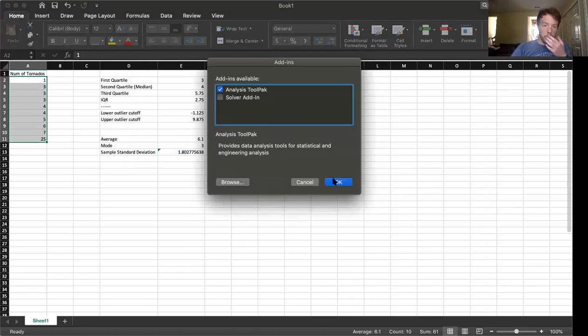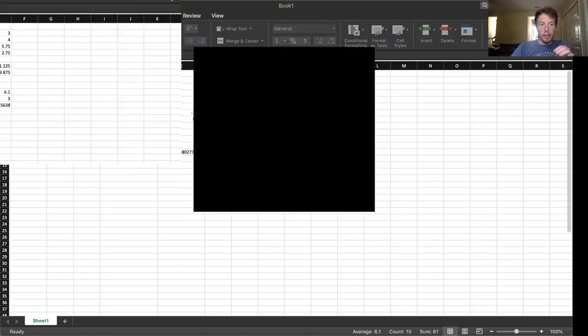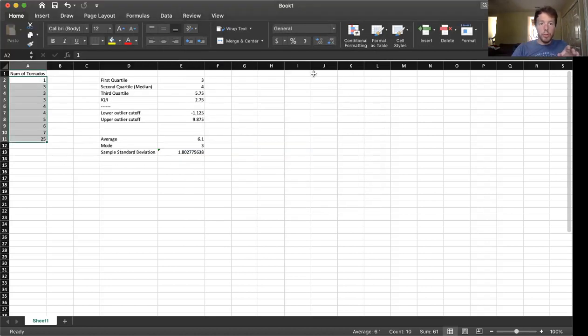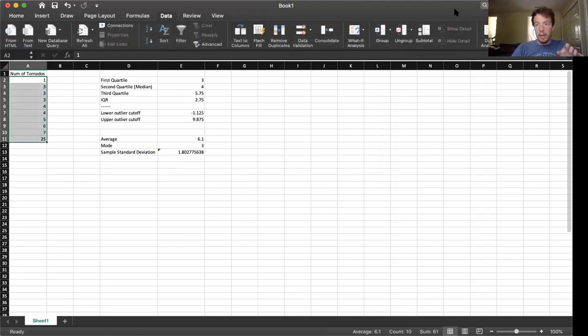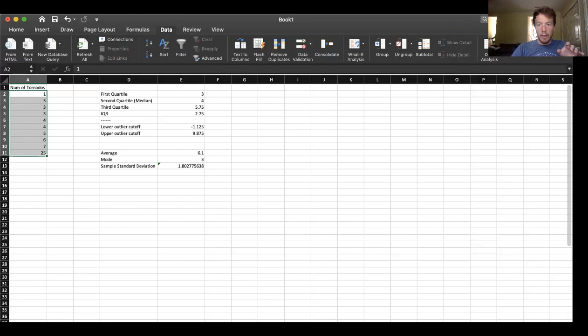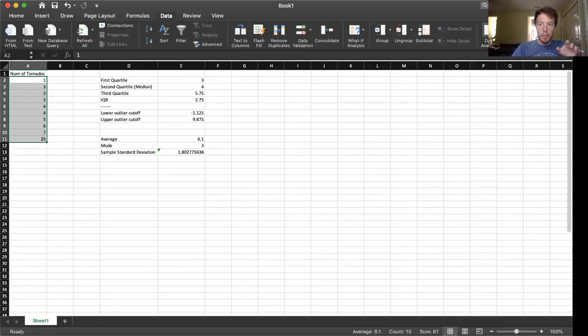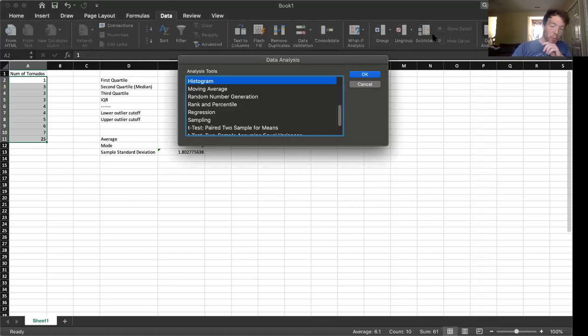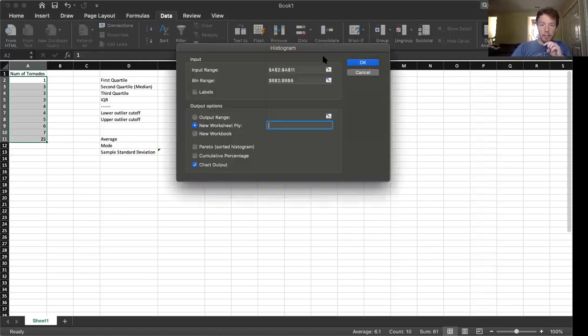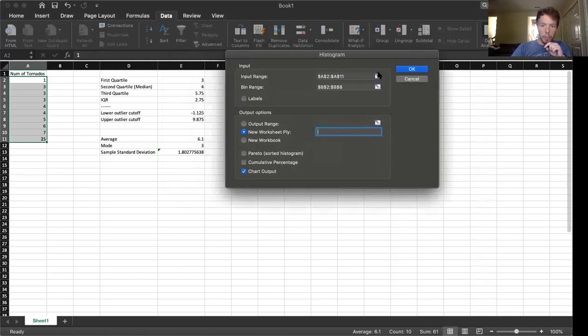And once you do that, just press OK, and then restart Excel. And once you have done that, you should be able to highlight your data, go to the Data tab, and click on this value right here, Data Analysis. Hope you see it. So if you have trouble getting this Data Analysis to show up on your Excel, please come to office hours.